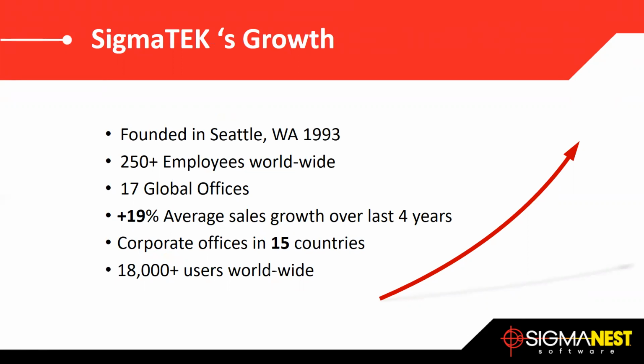Sigmatek was founded in 1993 in Seattle by a gentleman named Ben Terra-Blanche. Shortly after he founded it, he moved to Cincinnati, primarily because there's a 5-hour radius around the Cincinnati area that has, I think, 80% of the manufacturing in the US. I think what precipitated his move was some other things that are kind of legend, but that's not important to what we have going on now.